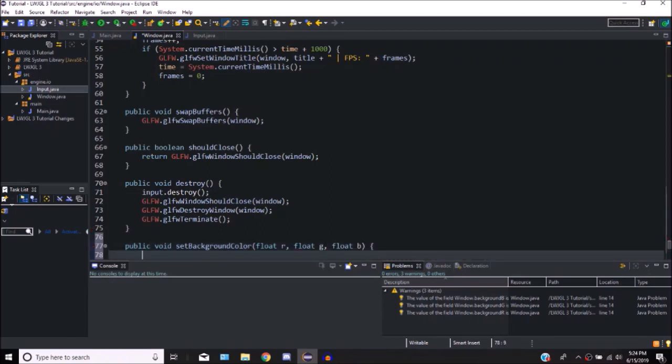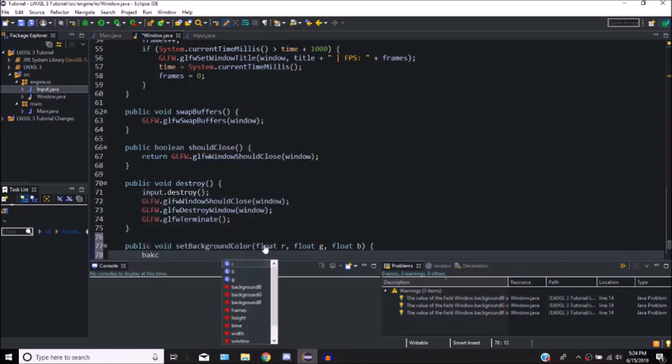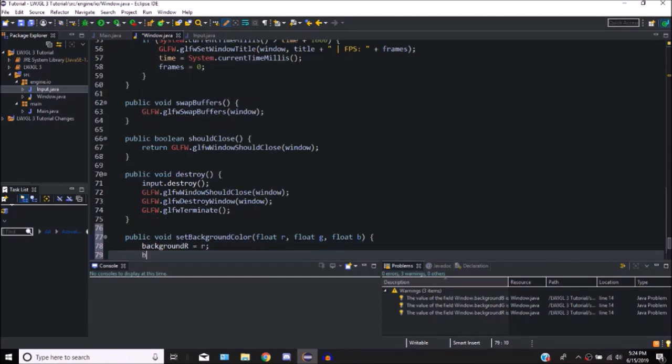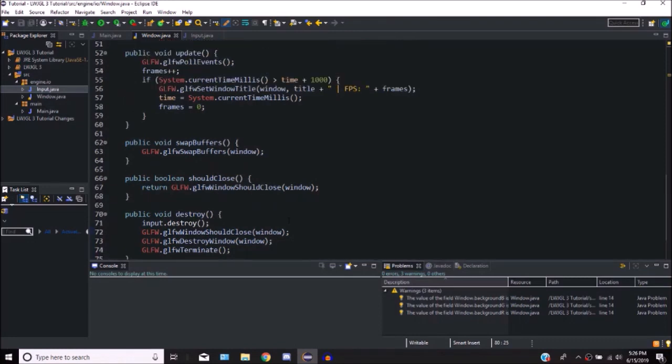With that, we can just say backgroundR is equal to r, backgroundG is equal to g, and backgroundB is equal to b.